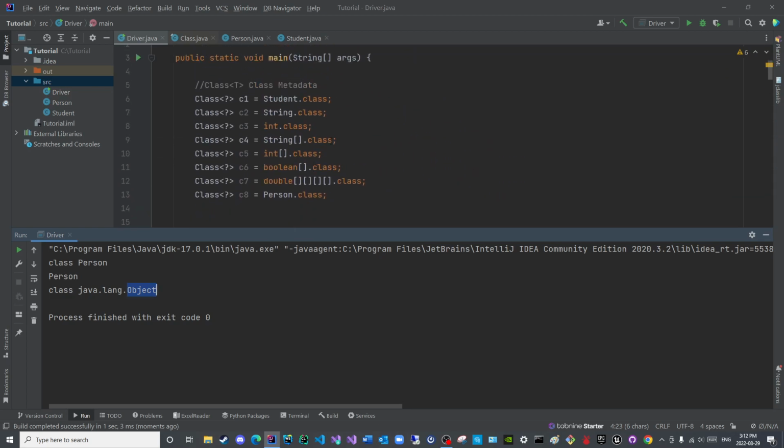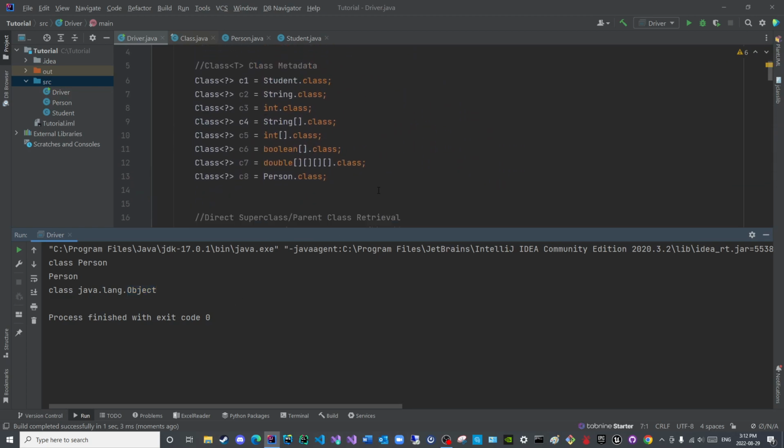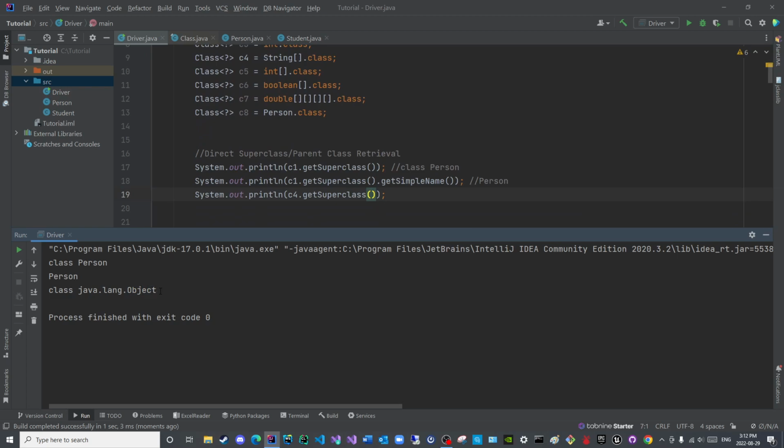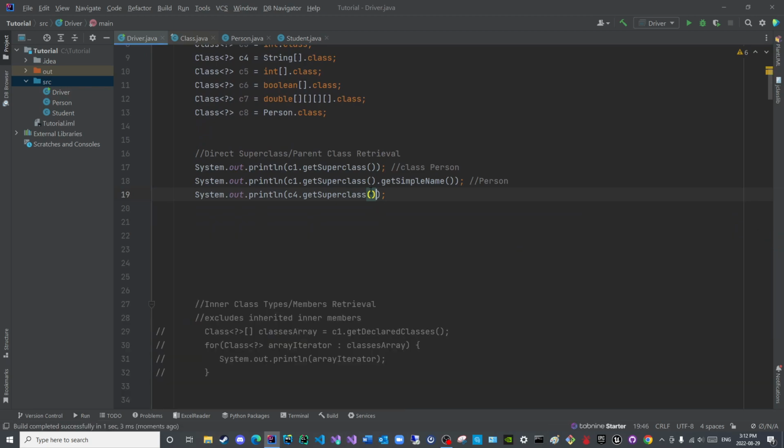But string is a direct descendant, as you can see here, but it does not indicate that it is an array. So this will be class java.lang.Object.